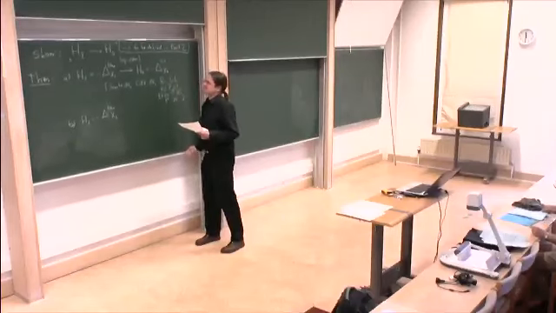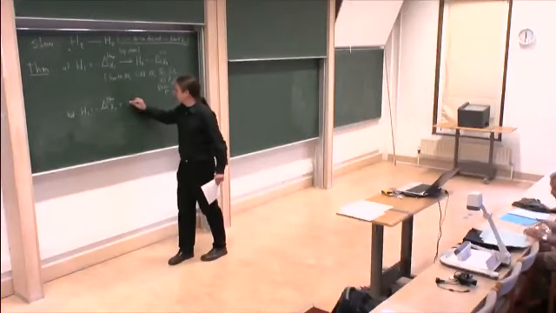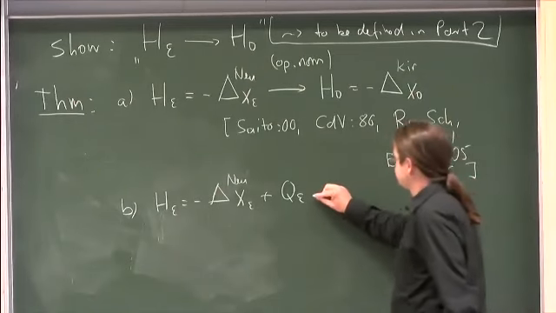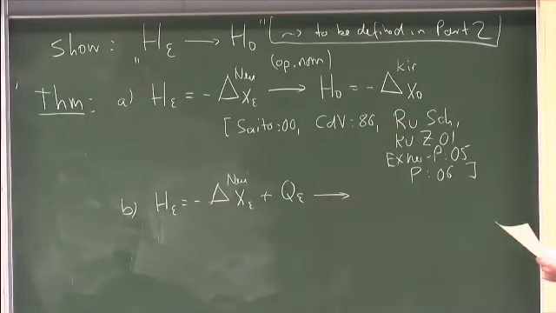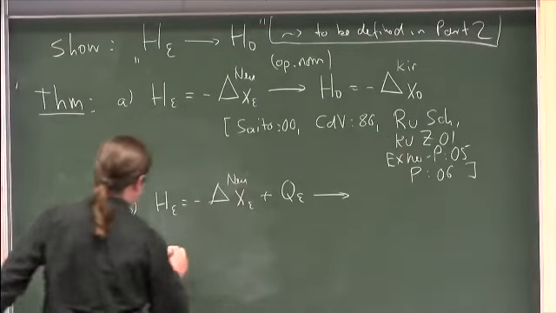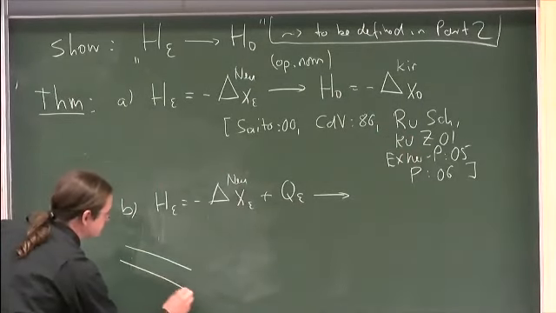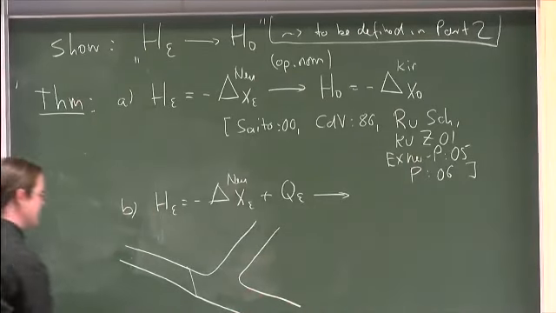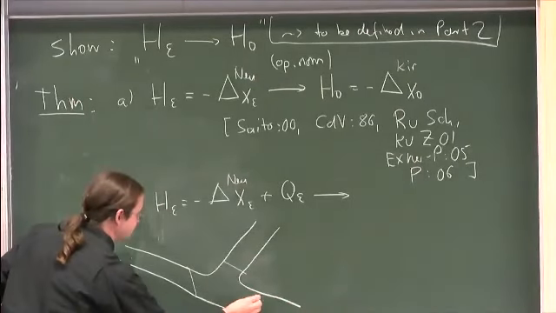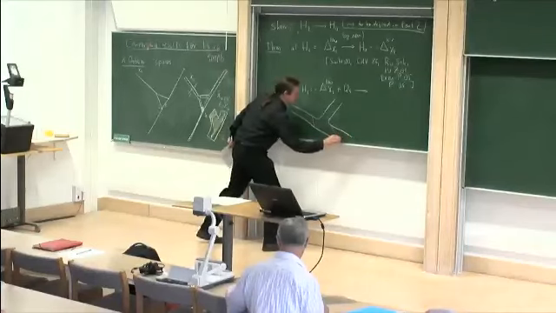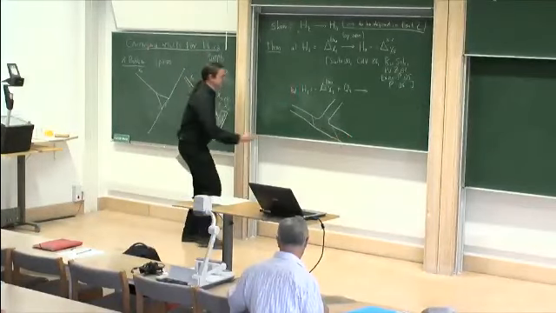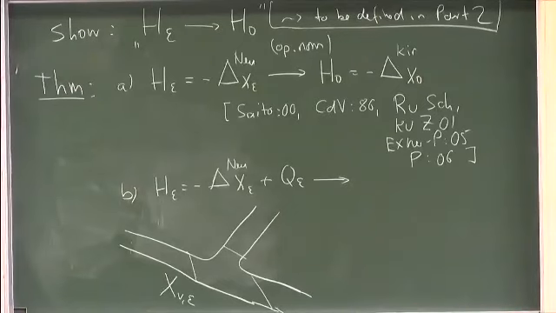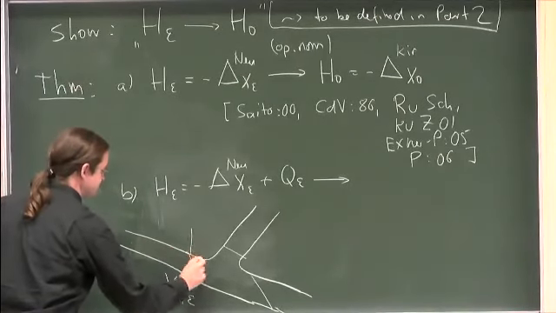Now I allow a potential here. We call it Q epsilon, because V is already reserved for the vertices. And where does this potential live? Let me draw a picture here. Sorry for that, this is not a good perspective. I'm on the neighborhood here, the vertex neighborhood. And there I assume that my potential just lives here, for simplicity.